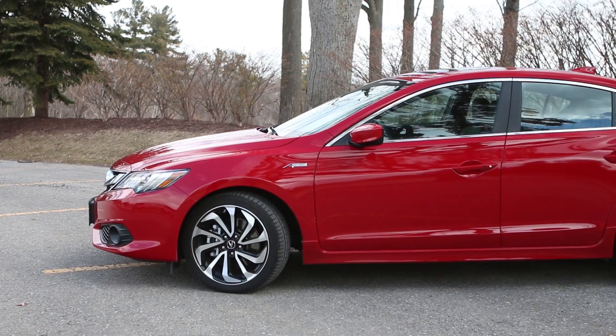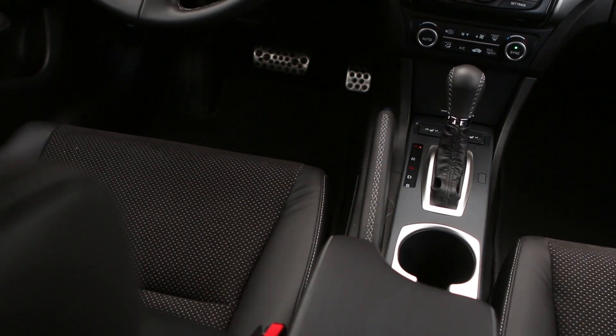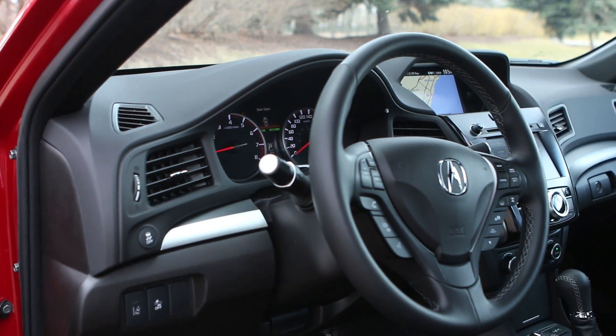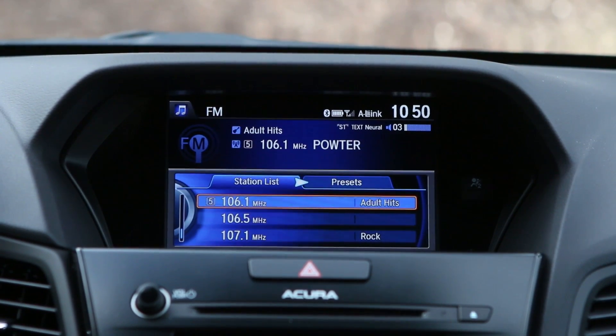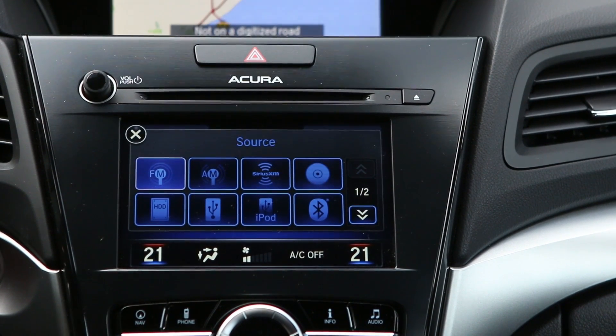To give the ILX a more premium aura, Acura took the Civic and stretched its nose, truncated its tail, and gave it an angular body with a formal kink in the C-pillar. The interior shows all the expected Acura cues: dual screens on the center console, horizontal sweeping elements, and decent build quality. The lower touchscreen is a control panel while the upper unit acts as a display, with a prominent hood that shields from sun glare. It's a fairly intuitive system, but lacks support for Apple CarPlay or Android Auto.